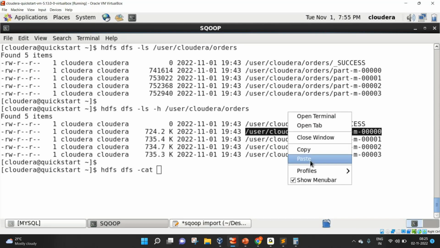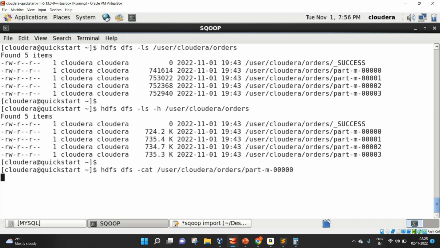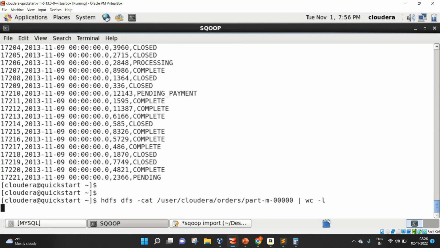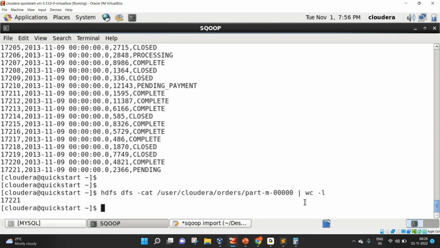This will show the entire contents of the file, but that's not what we are looking for. We wanted the number of records, hence I can say wc -l. wc is nothing but word count, l is nothing but number of lines. So the first mapper imported 17,221 records. How about the next mapper?